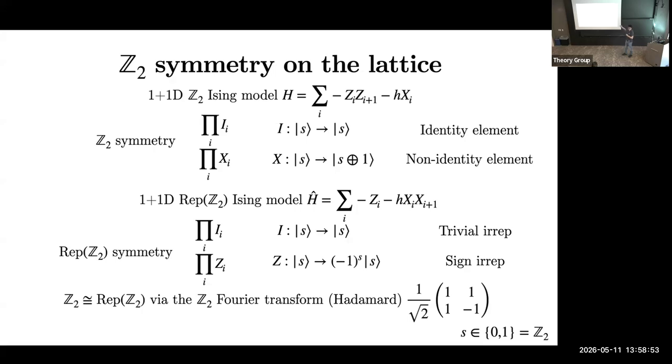And so in the abelian case, these are actually related by the Fourier transform. In the non-abelian case, they become distinct. So that's why I just want to nitpick about this point here. What we're going to do is first relate this Ising model to this Rep Z2 Ising model via the duality transformation, which I'm going to explain in a bit. And this will generalize to the more general case later. That's why I want to make this point.